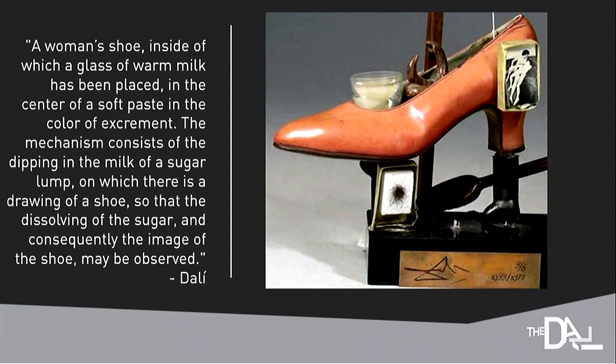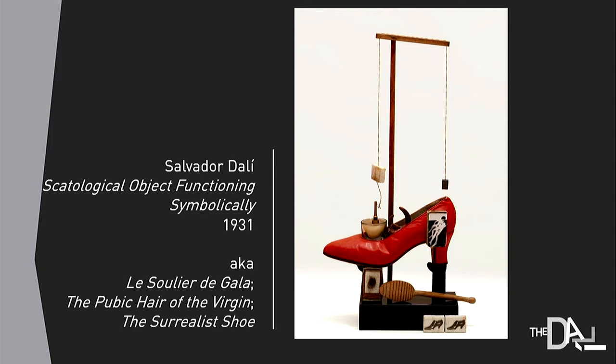And you can see there's also an erotic photograph. There's some pubic hair in a small box over here. Essentially what he's done is he's taken the Freudian fetish of the shoe, which already has all these erotic connotations. Then he's taken this image of the sugar cube, which refers to desire, and he goes on in other places to talk about the milk having putrefied. And so he's taken something that's an object of desire and he's undermined it into being an object of putrefaction and horror. And he even talks about the sublimation of the self and the cannibalizing of the self by the mother represented by milk. So there's this incredibly ingenious and horrifying sort of package that Dalí has presented to us, where he's taken Freudian ideas of the fetish and turned them on their ear, creating something that's much more Dalinian and ultimately really repugnant, which was his goal at this point.